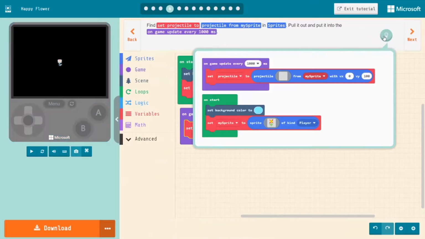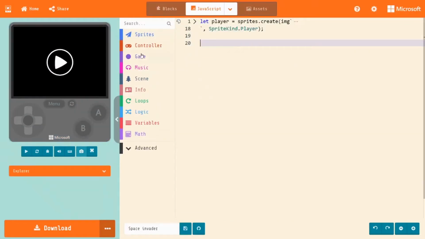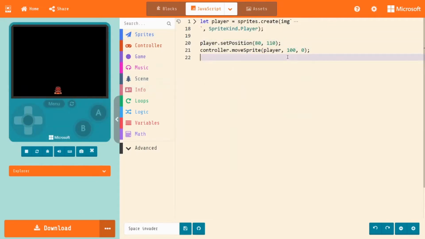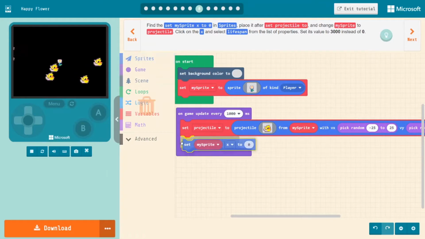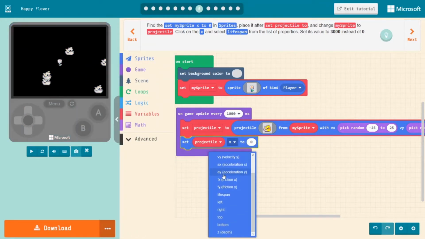The site supports 3 different languages. The visual coding I knew about before, but they also support coding with Python and JavaScript. Since I am more of a fan of normal coding, I chose JavaScript. I did use the visual coding for 2 tutorials though, and I have to say, it works really well. Definitely better than Scratch, but we'll get to that in a different video.